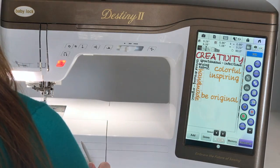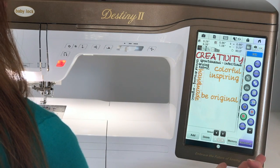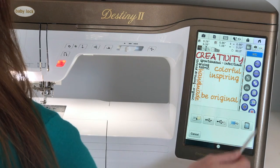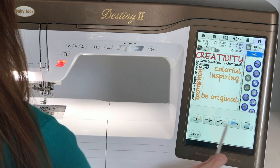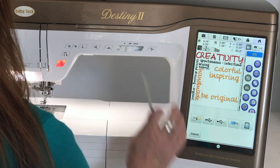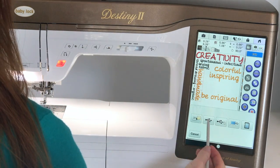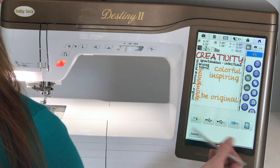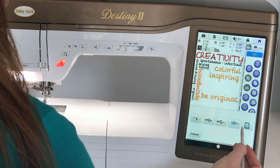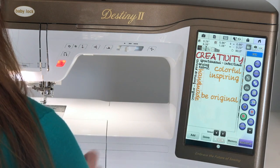And I want to put this in memory because I want to save it. I've gotten a good portion of it done, and maybe I want to walk away for a minute. I don't want to lose the work that I've done. So we're going to hit memory. And the first thing you'll notice is on the bottom of your screen, there are all different options. This sewing machine right here with the little pocket on it means that it's going to tuck it inside your Destiny 2, kind of like in the pocket of memory that's in there. This one is for a little USB if you want to put a flash drive in the side, or you can attach your mouse, put it in your computer, and so forth. For this, I'm going to put it right into my machine, and it saved it.